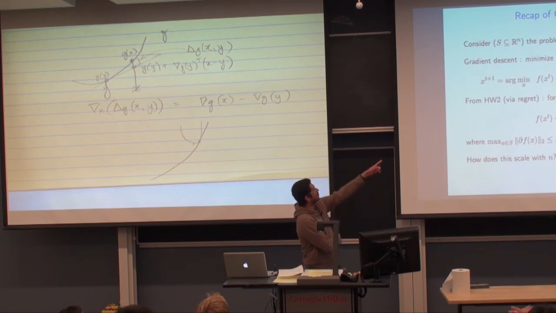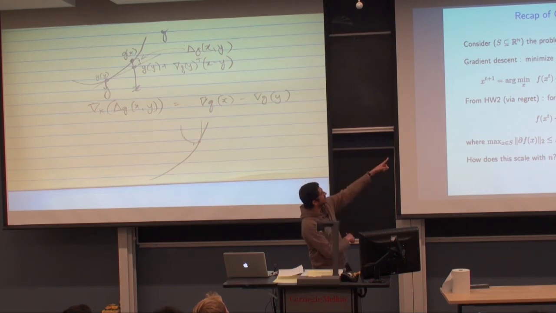So you can motivate it by saying that xt plus 1 is nothing but the argmin over x of a quadratic around xt. So it's just f of xt plus the gradient of f at xt times x minus xt, plus, where the Hessian is now just the identity, half of x minus xt, the whole 2 norm squared. If you stare at that equation and take the gradient with respect to x to find the argmin, what you basically get is the gradient descent update.